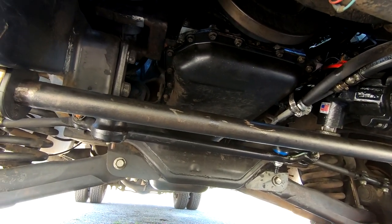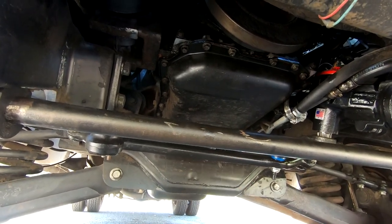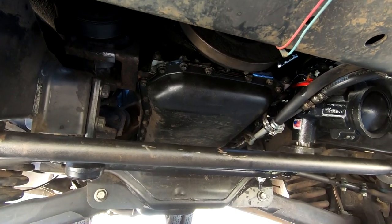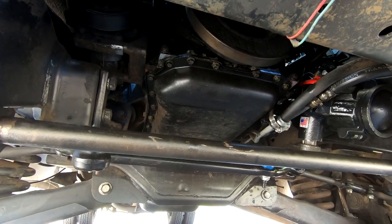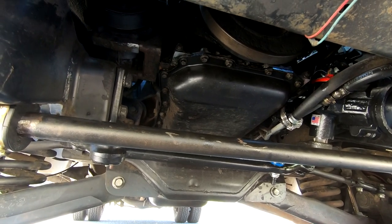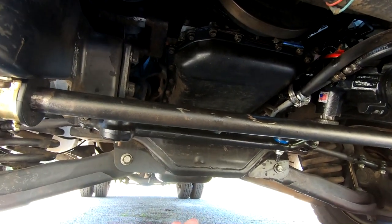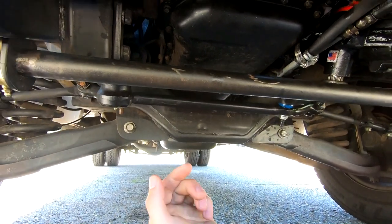Something I ran across in the forums that blew my mind — someone said go check your actual oil pan bolt torque specs, supposed to be torqued down to 18 foot-pounds. Well, every single one of them was loose by about a full quarter turn before it clicked to 18. Something worthwhile to check. The reason I decided just to do that and not replace the pan gasket yet: one, it's easier, and two, the pan has very tight clearances on the two-wheel drive.